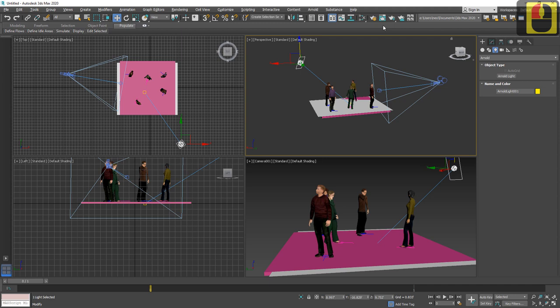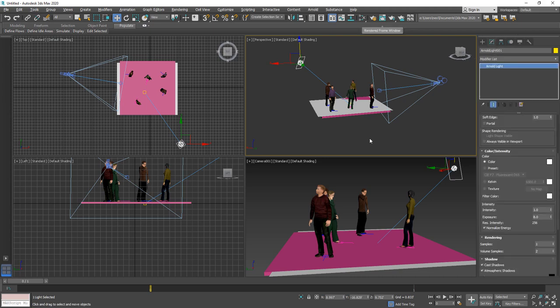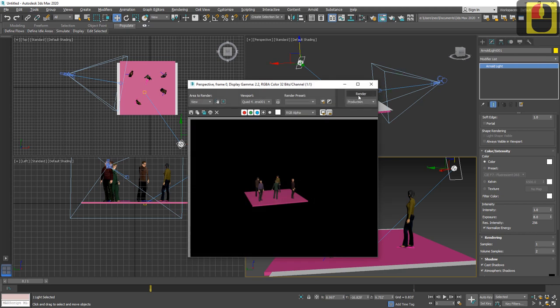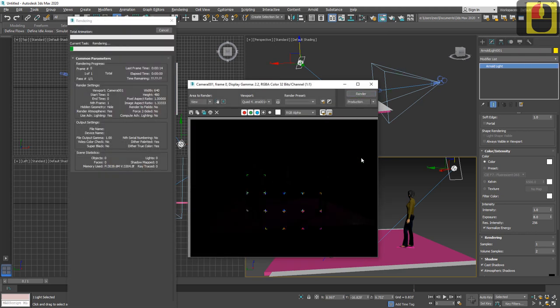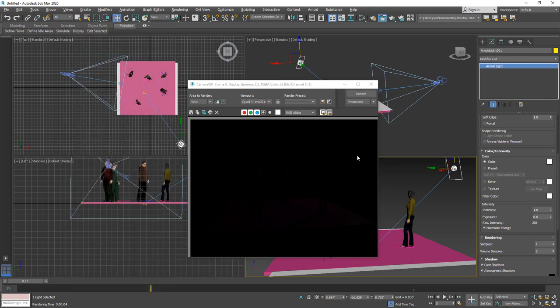And then down here, you'll see intensity and exposure, very similar to the way lights work. Let's render this, and we're going to definitely see in this view, right click. And let's render, and we're going to see a black box, basically. Very, very dark. Now, it's like a real camera, so it needs more light.